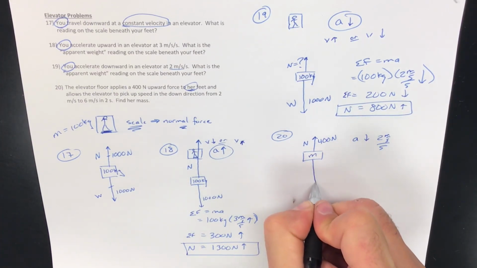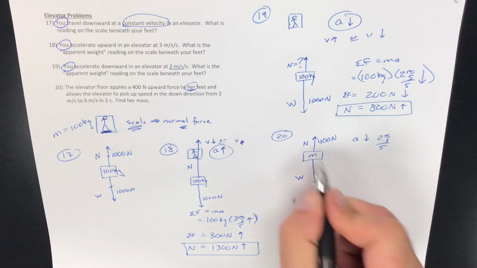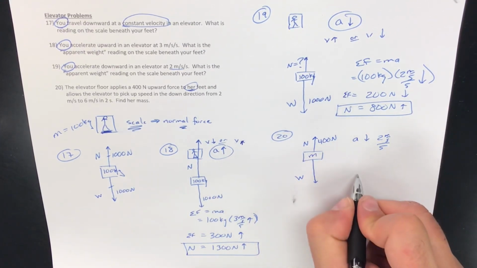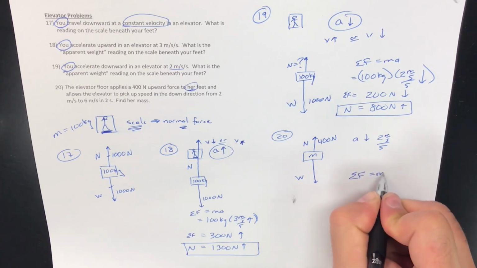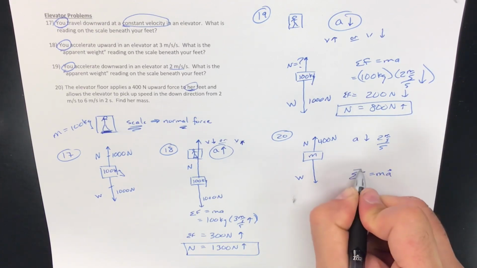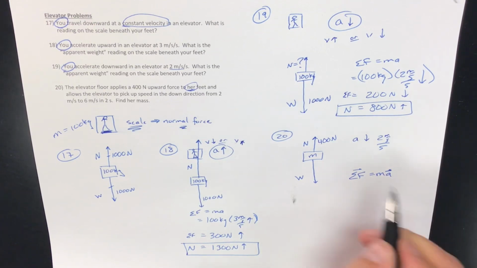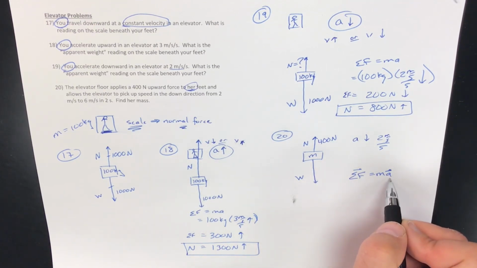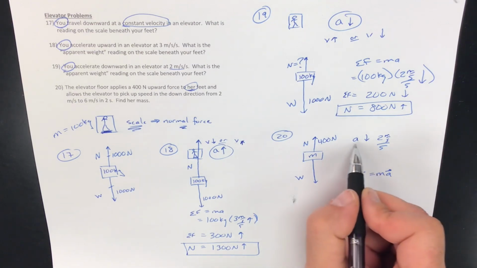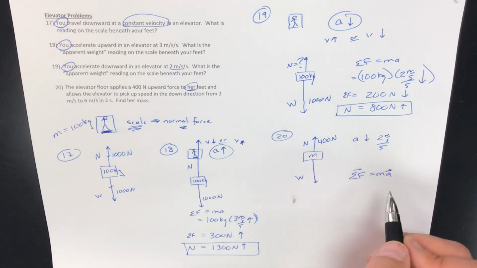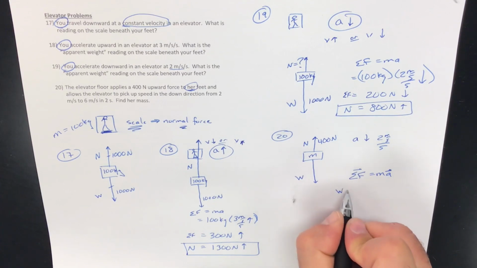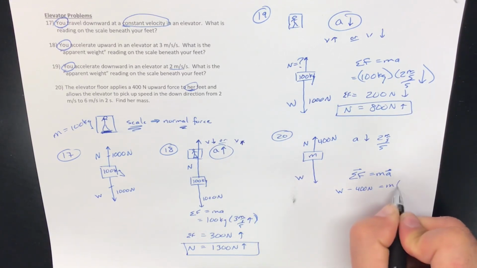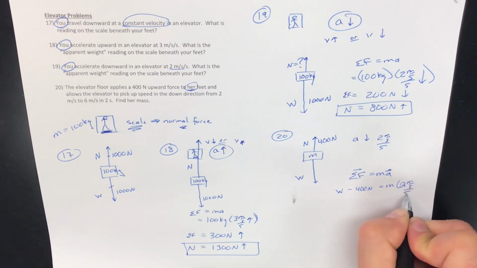And so this would be bigger. So her weight is larger than the normal force. Acceleration is down. And when you're solving problems like this, it is a vector equation, of course. And so the bigger force, which is in the direction of the acceleration, would be the positive number. Whatever the direction of the acceleration is, that is the positive direction. So it's weight minus 400 newtons is equal to the mass times 2 meters per second every second.